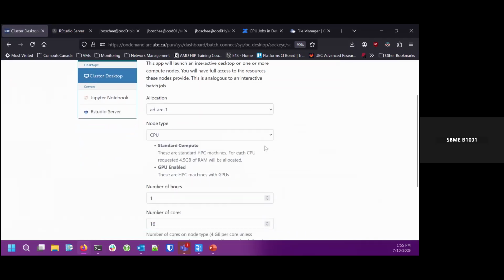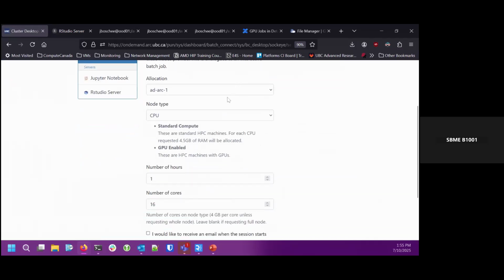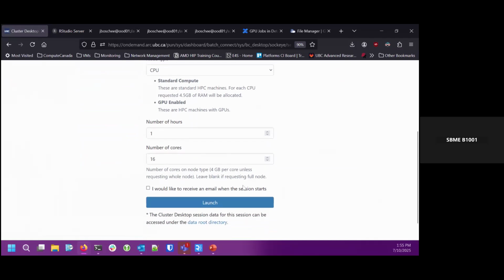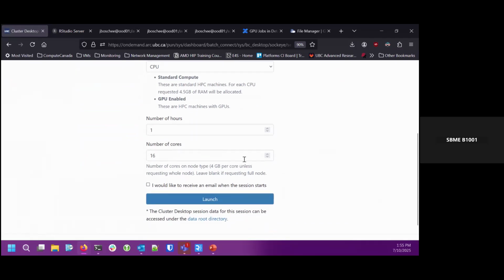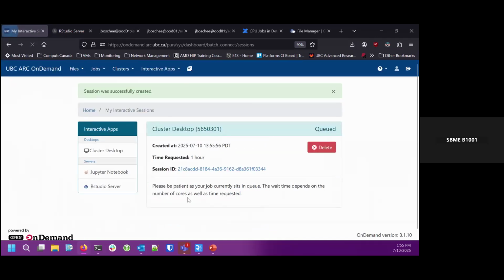So in this case, if I want to launch, I can do my standard fill out the form and everything again. And because the software that I want to show off needs more CPUs, I'm going to request 16 instead of just 4. And rather than being launched directly through the web browser as just a web front end, what this will actually do is it'll start up the cluster desktop session, and you'll be able to connect to it through VNC.